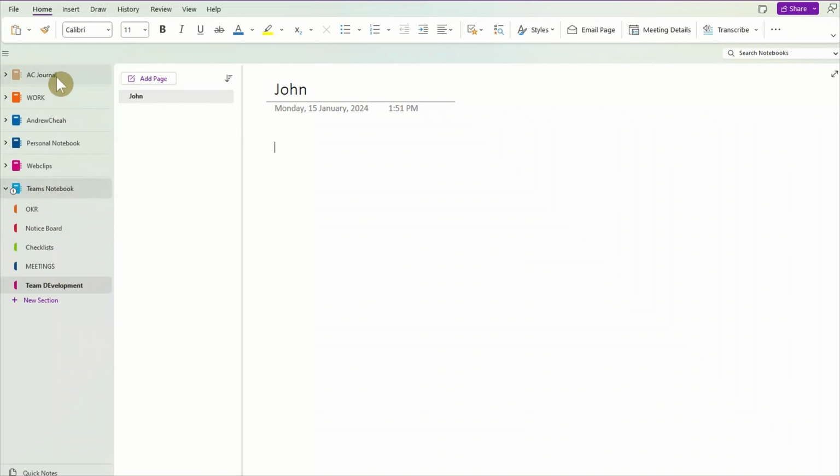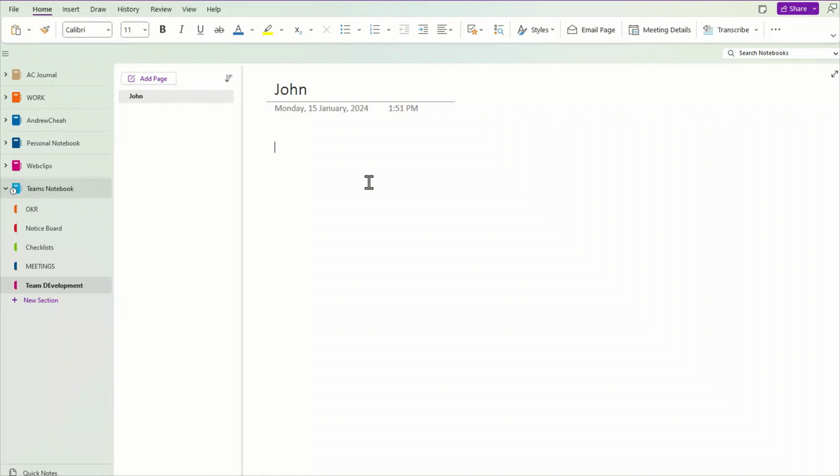Okay. You can have multiple, like here, you can see that I have a lot of multiple notebooks. Okay. Now, this tool or this app is called Microsoft OneNote, and it is free to use. And the best thing is that you can use it on your phone, or if you have a tablet, right? Later, I will show you other functions that you can use with your tablet, especially if you have a tablet with a stylus. It is super, super easy to use, right? You don't have to type, you can just write it on the go.